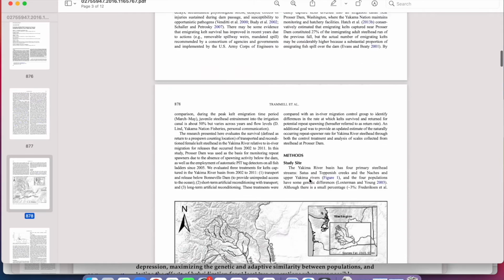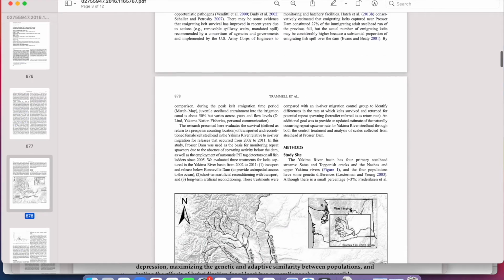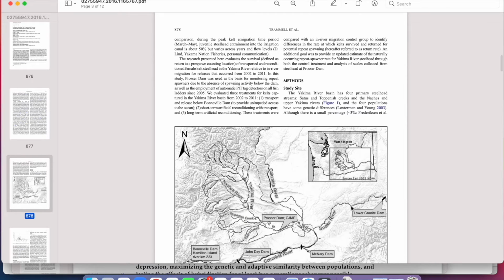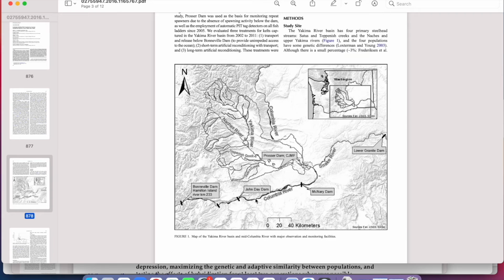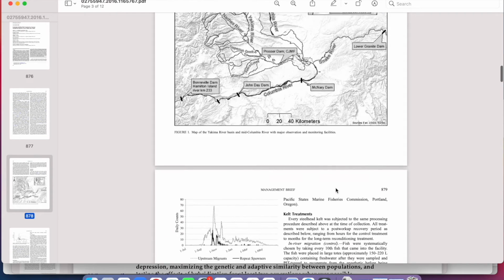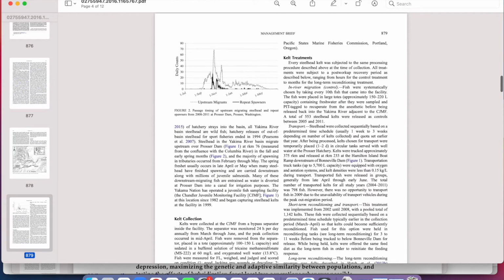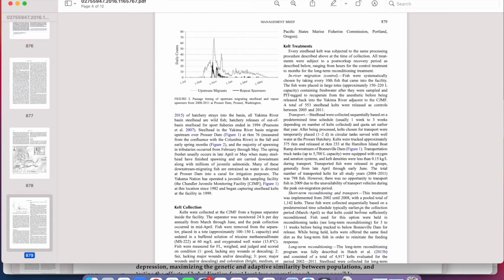So that's the introduction. Next, we have the methods section, which starts here. The methods section is often really dense. And again, this is a section that I would recommend just skim reading over. It's going to tell you where the research study took place. It's going to tell you about the different treatment groups, what they did, and it gets really, really detailed. You can see here that it actually tells you what river mile they were doing the sampling on, or what size tote the fish were kept in.